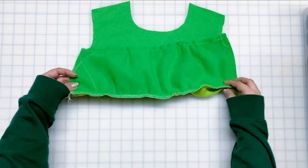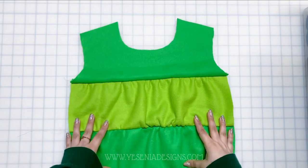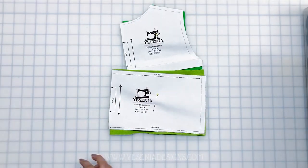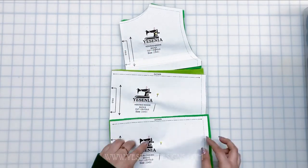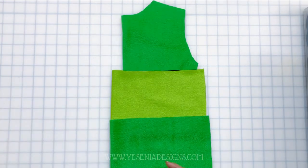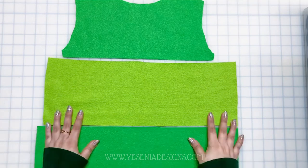This is how the front of the hoodie should look. Now let's put this to the side and move on to the back of the hoodie. We're going to repeat the same steps we did for the front — connecting pieces in order: A, B, and C — and of course doing the gathering stitches on B and C when connecting them.